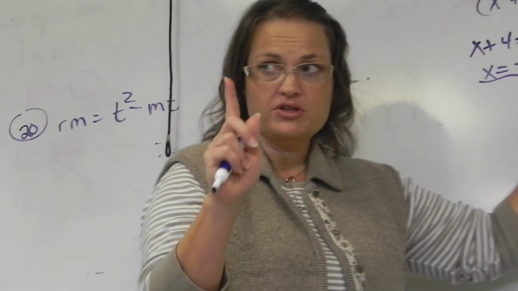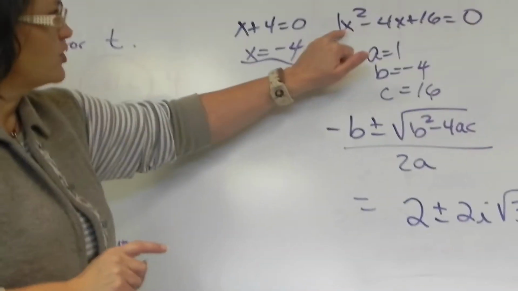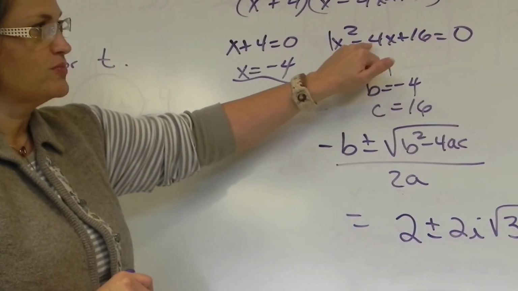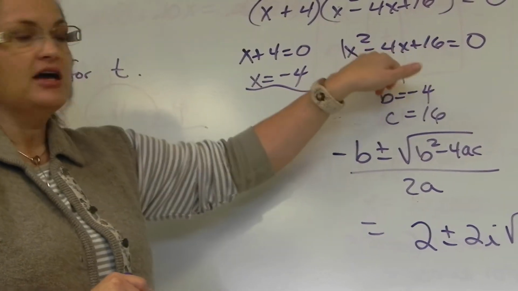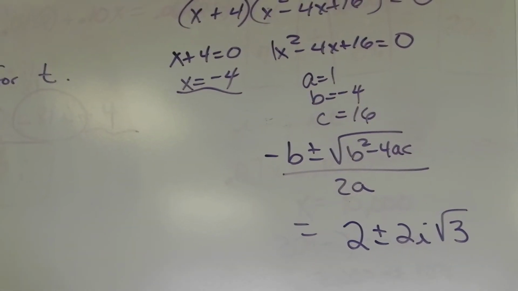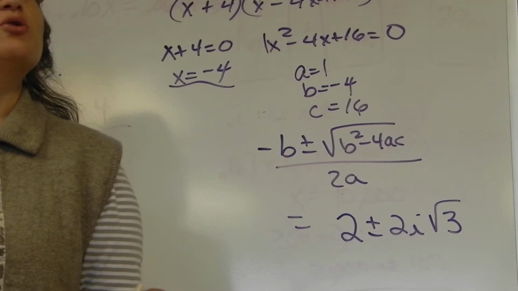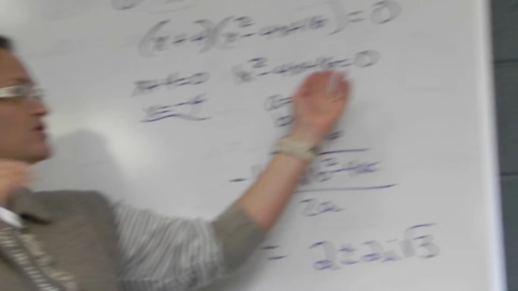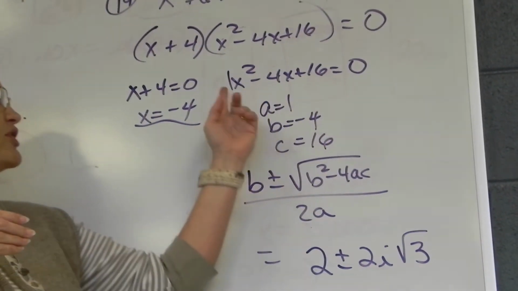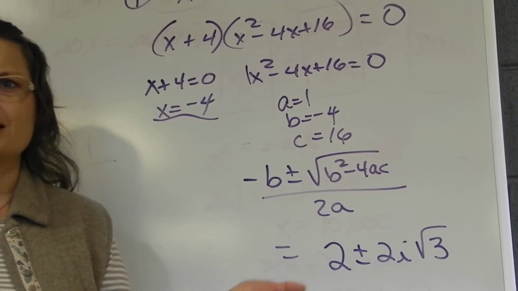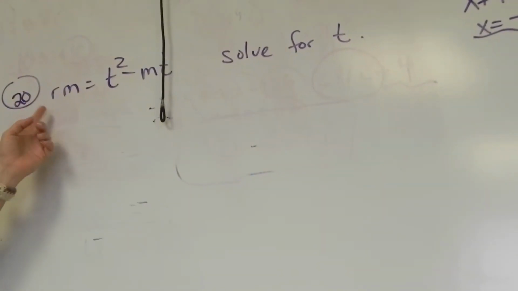So to use the quadratic formula, what we did is in front of the square term, we picked that coefficient up. That was our a value. In front of the x to the first term, you pick up that number, that's your b term, negative 4. And then the c is the constant. Now listen, normally when you think of a constant, you think of a number. It's going to be different on this number 20. But notice, really what we're doing is the constant is the term that doesn't have x in it. It doesn't have the variable you're solving for. So we're calling that a constant, and that's c. And I think it was clear in that example. But let's see if we can pick it up in number 20.